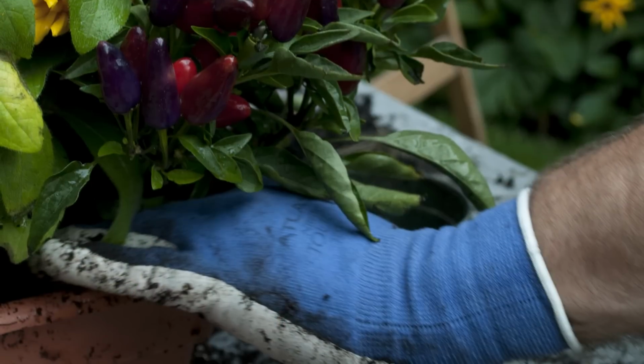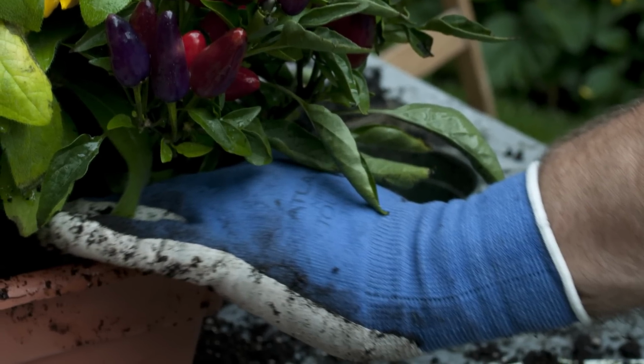You can shape the roots to fit your planter. If you have a particularly narrow planter, you can squish them together and try to make them into a shape that will fit into the space that you have. You can also cut off the bottom of the roots with a knife.